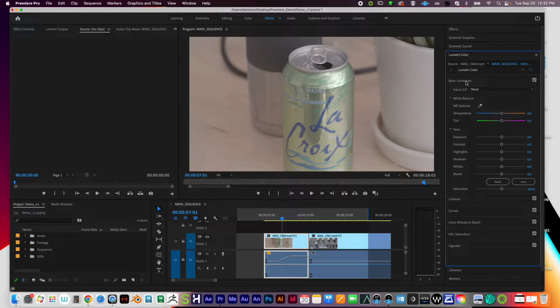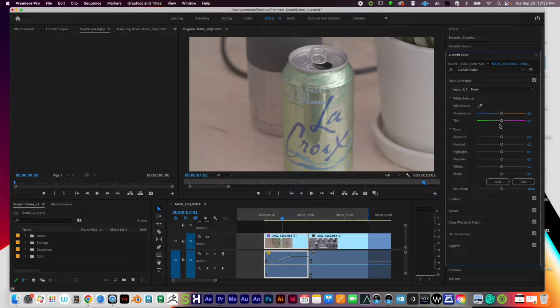Basic correction is going to be really helpful. Do you guys remember when I was talking about white balance? This footage should be pretty white balanced, hopefully. But if footage is not white balanced, it might come in on your camera looking like that, where it's a little bit blue, or it might come in looking like that, where it's a little bit warm. You can tell if something's white balanced if you have a white object in your scene. This pot is more or less white, a little bit gray in real life. It should be a neutral color right there. So what basic color correction is, you're trying to get all your colors to their natural point.